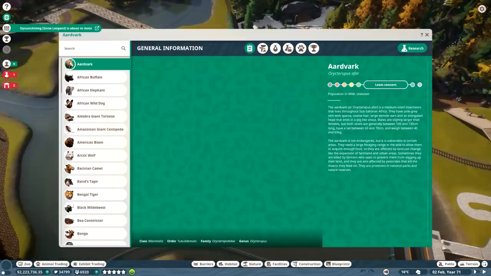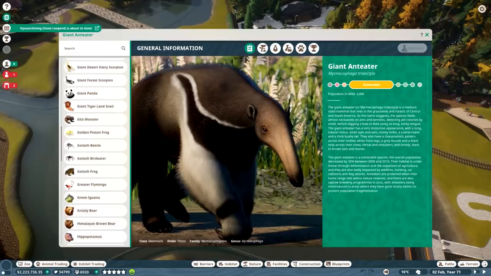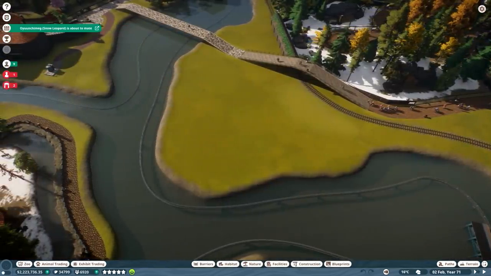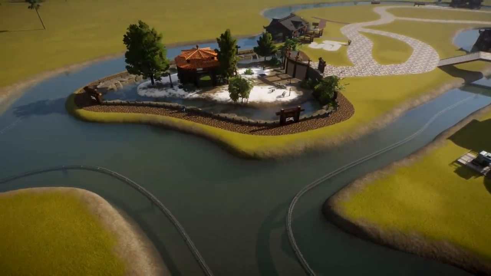I could maybe add llamas or something, because we don't actually have a South American section. So we could just have those ones slotted around in different places. So that could work quite cool there. But anyway, like I said, let's add some greenery around the edge here.